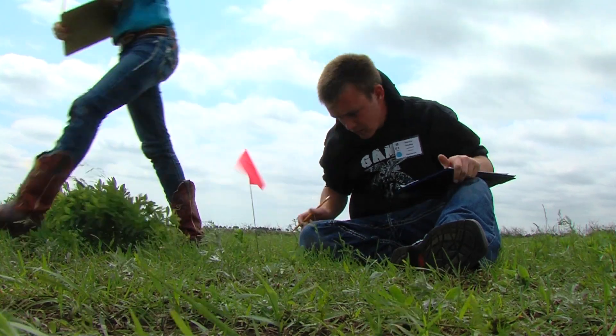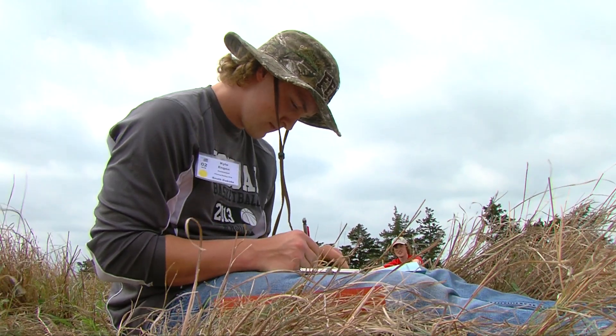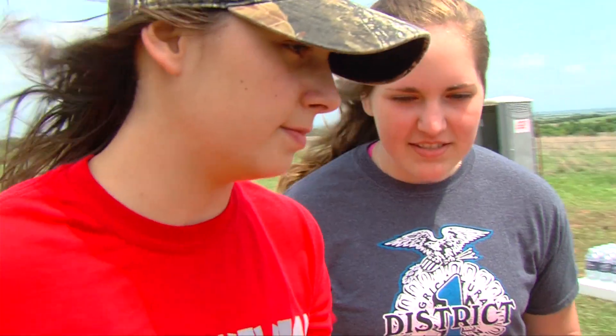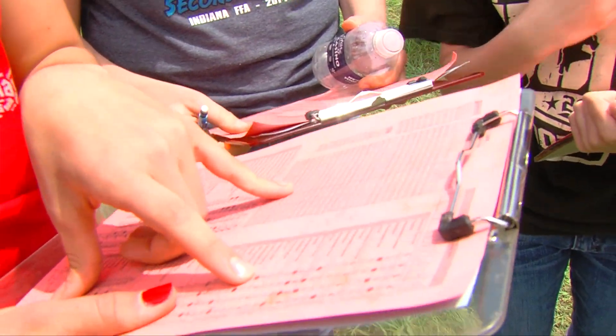As we finished up out here I judged the contest and the students were telling me what answers they had and a lot of them matched. We disagreed on a few things but they may be right and I may be wrong, so I think we may be in the running. Medium mod clay? Yeah, medium mod clay. Okay and I had a nearly level slope. For the depth I got weight.